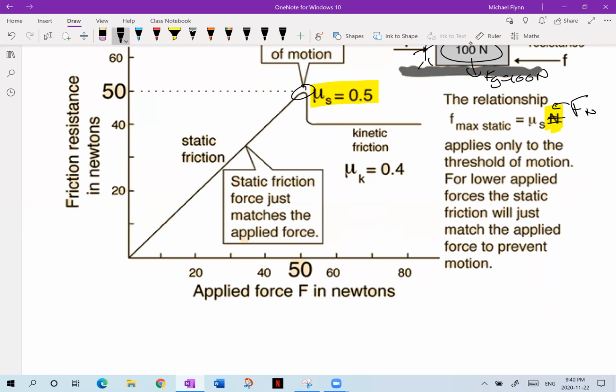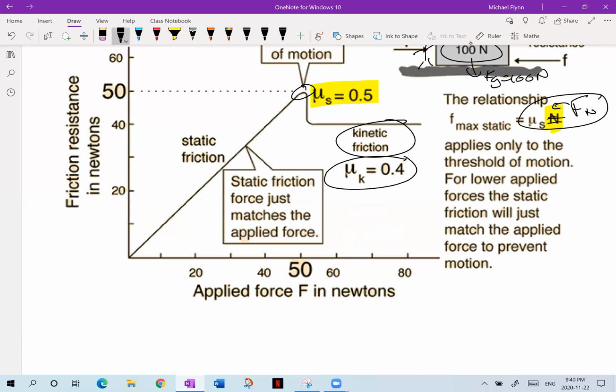So once he applies 50 newtons, which is equal to the coefficient times the normal force, once he reaches 50 newtons, it's going to start slipping and moving. And then what will happen is this static friction will quickly become kinetic friction as it starts to skid. And the coefficient of kinetic friction is only 0.4. So now he's pushing with 50 newtons. It starts to accelerate because with 50 newtons, there's only 40 newtons of resistive kinetic friction opposing him. So there's a net force of positive 10, so it starts to accelerate forward. So that's the deal.